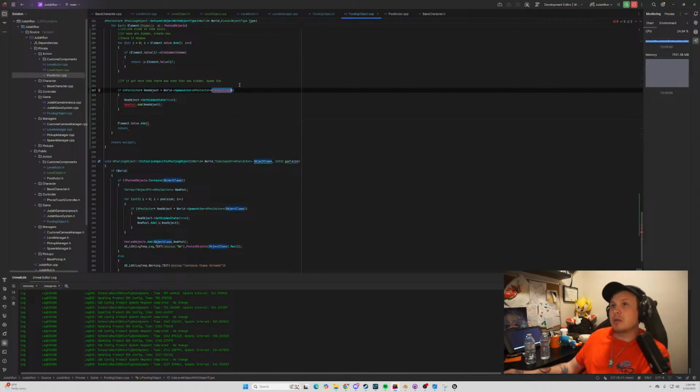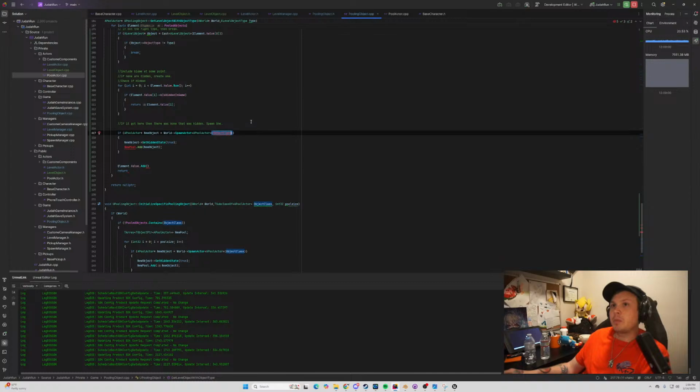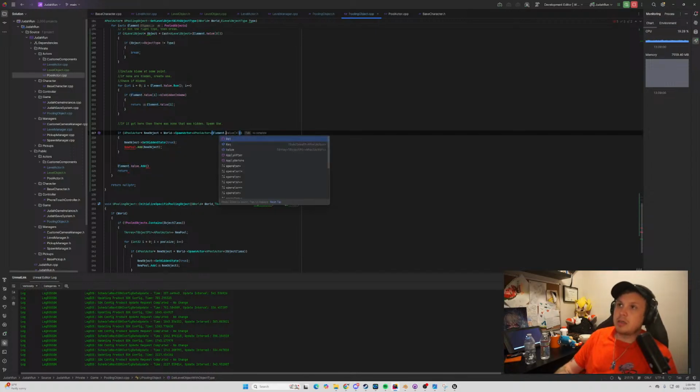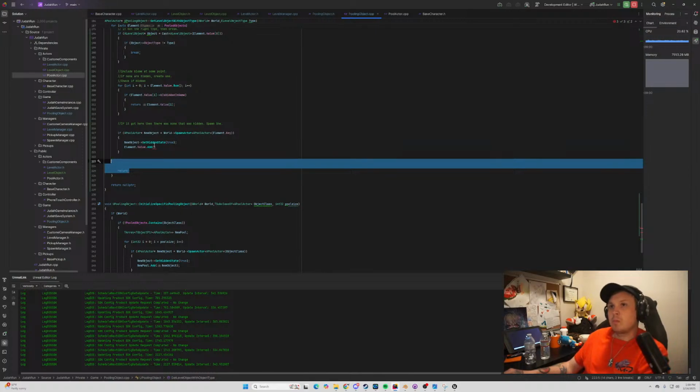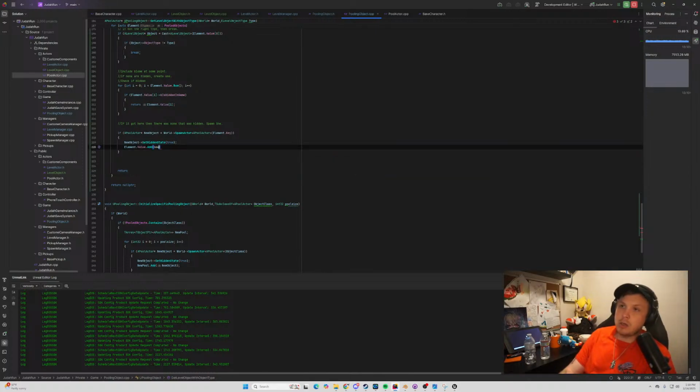Creating a full actor class, but element dot E, not value, E, because that's the class. The new object.